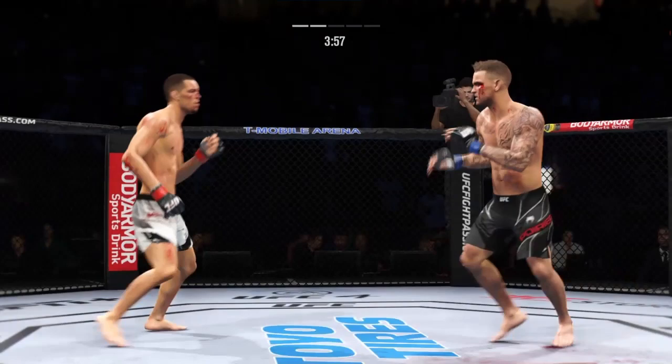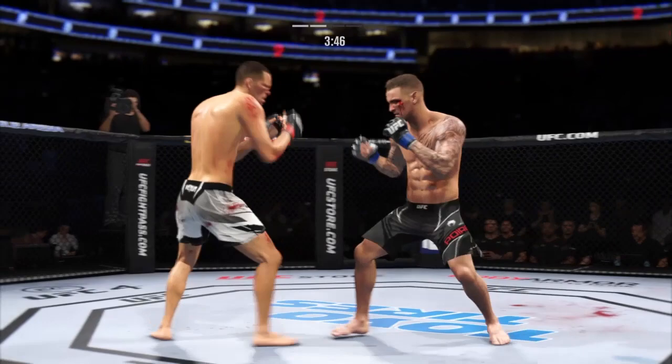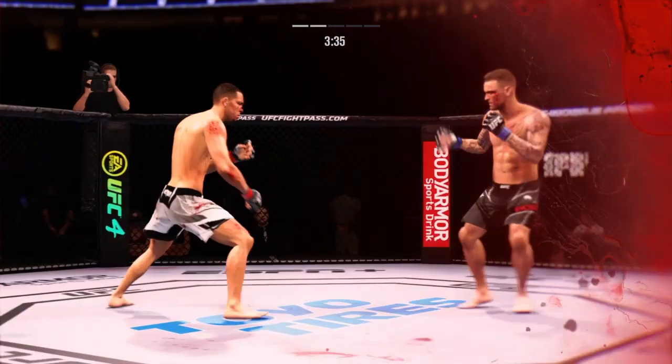Let's see if he can go find the shot that's gonna finish the fight. Unofficially, 63 total strikes have landed for Nate Diaz, connecting with about a 41% accuracy rate here against Dustin Poirier. Beautiful jab for Nate Diaz. His opponent could be out of here soon, DC — he's almost done.